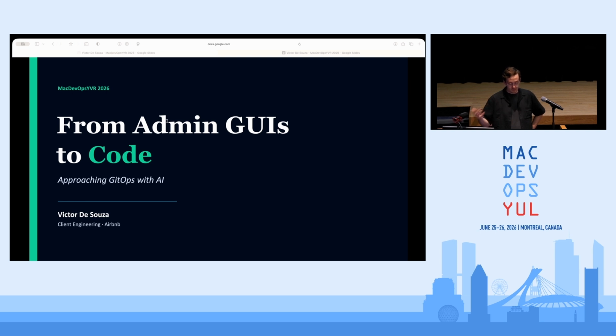Everyone is familiar with Chrome. A lot of people are familiar with Chrome management for enterprise fleets. And most Chrome management is done in a GUI in the admin console. And I want to show what I've done to create a GitOps code-first approach for that management.